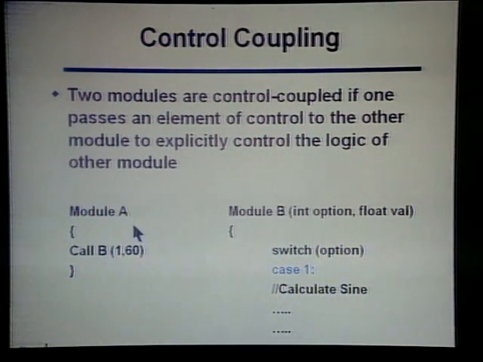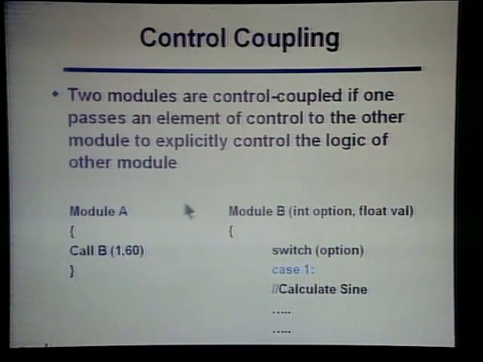Now, here are two modules which have control coupling. We have module A, which makes a call to module B, and module B takes two parameters, an option and a float. If you remember, this is the same module we used for logical cohesion. This module has logical cohesion because it performs various different tasks which are logically related.